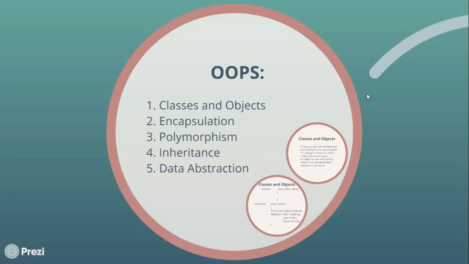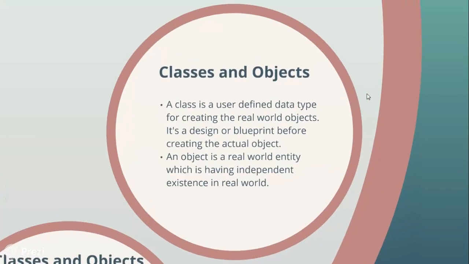As we know, Java is an object-oriented language. Meaning, in Java we mainly focus on objects. But there are so many questions, like what is an object, how to declare an object, and the rest of the things. So an object is nothing but a real-world entity which has independent existence in the real world. For example, a person, a job, a car, all are examples of objects. And when we do programming from the object point of view, this is called object-oriented programming.